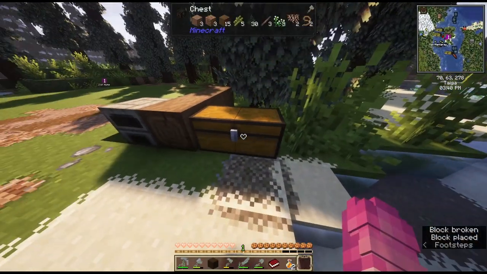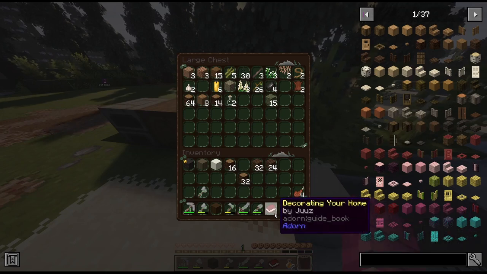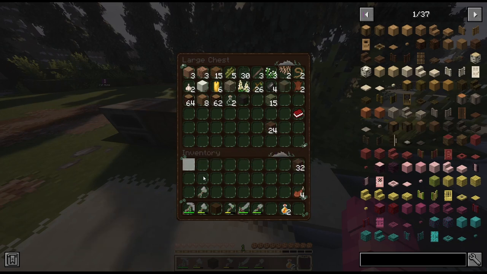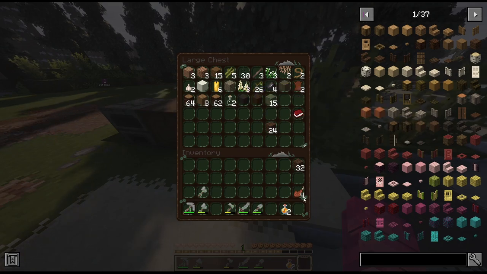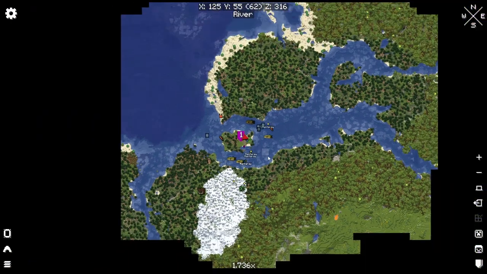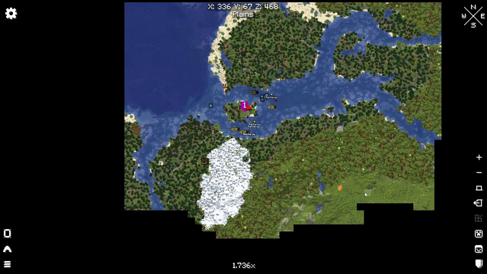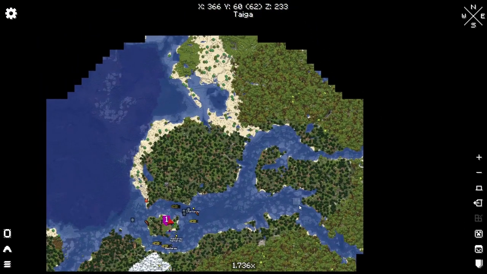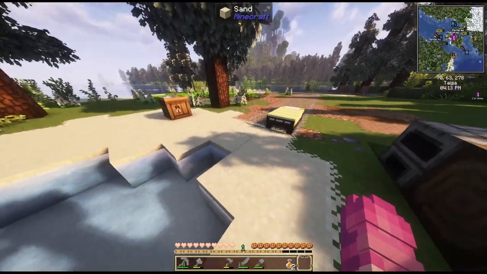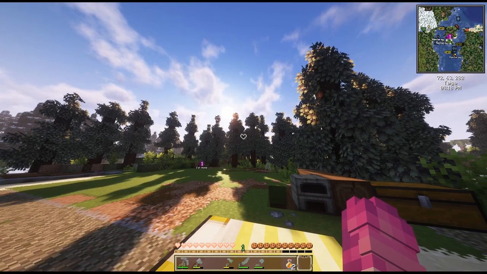So, I don't know when I got this. Decorate your home, okay. Let's keep that on us. Yeah, there's gotta be a town, right? I wonder if we were to go this way, if we'd run into a town. Or if we should just get in our boat and go this way. I think that's probably the better idea. But let's do it after our next sleep.